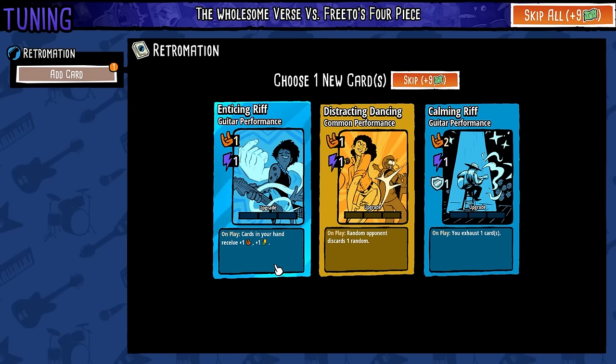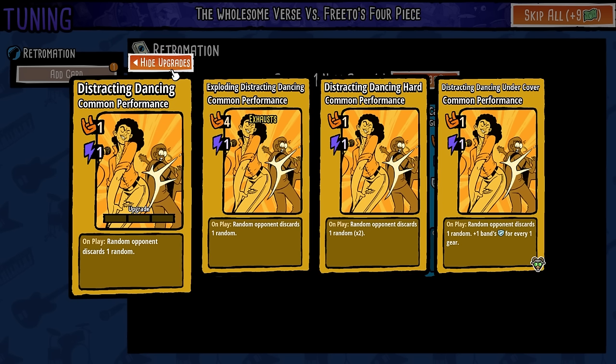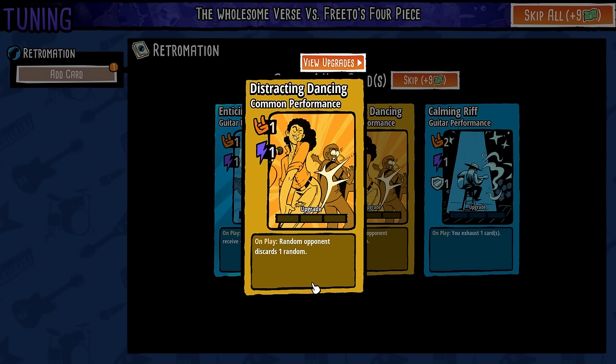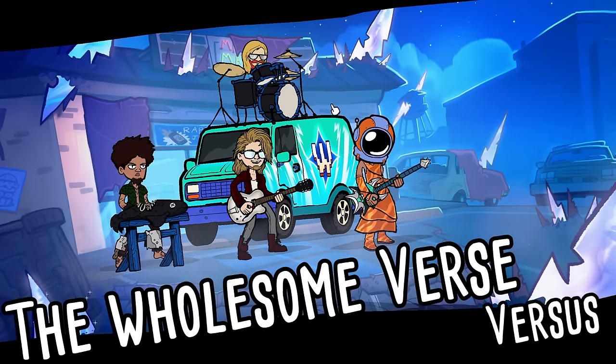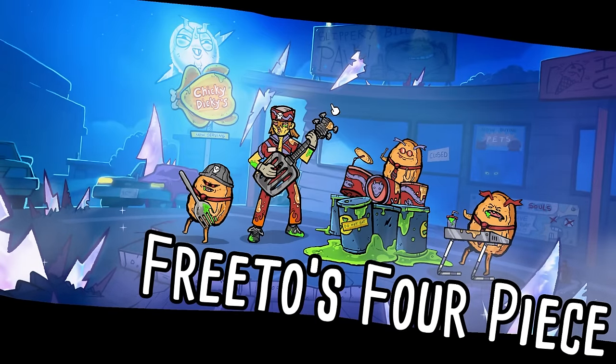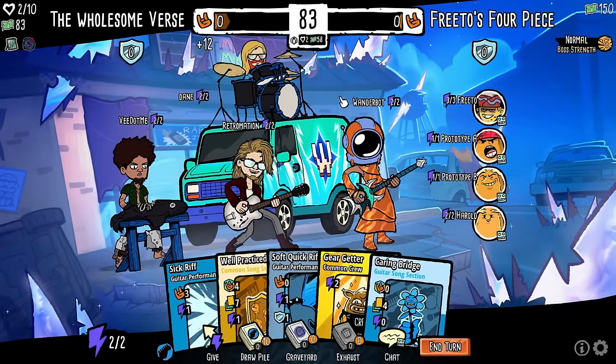Oh, we're going against Frito's four piece. I skip on this one. I grabbed a section ender for the opponent. I don't think we have one of those yet. I certainly don't. The other option gave my opponent's energy, so I don't think we want to do that. What is... Probably not. This is new to me. Yeah, these are new boys.